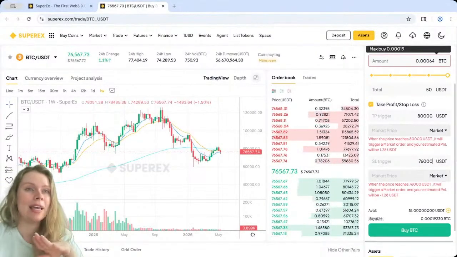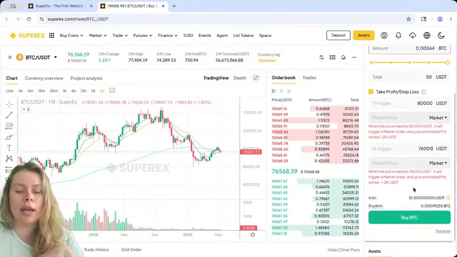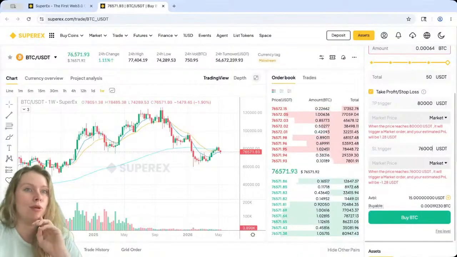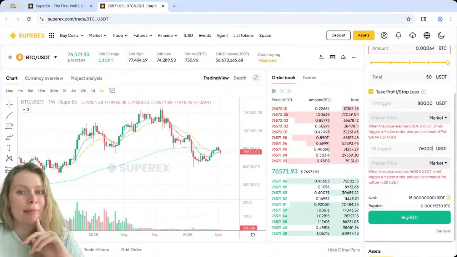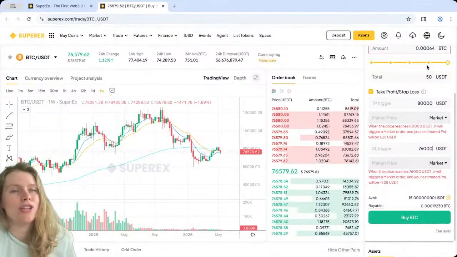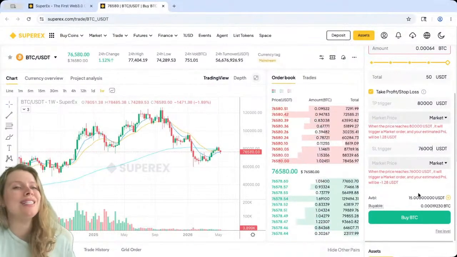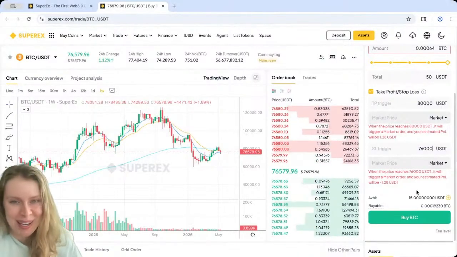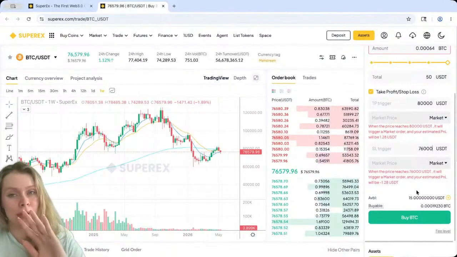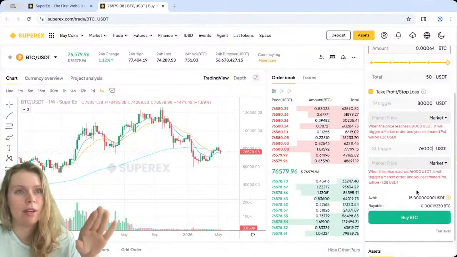Before you click anything, let's have a look at the numbers at the bottom. Your available USDT balance and your buyable Bitcoin. Make sure they match what you expect. So I've said that I'm trying to do 50 USDT, but I currently only have 15 USDT, so I'm not able to. But that's totally fine, as long as that's just for the demo. In real life, you do need to make sure you have enough.